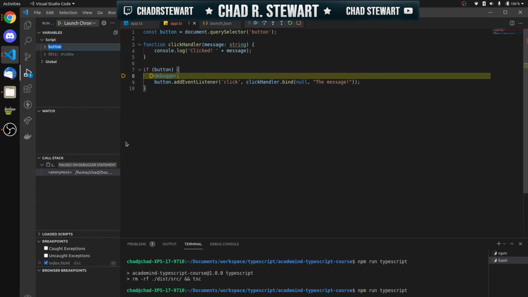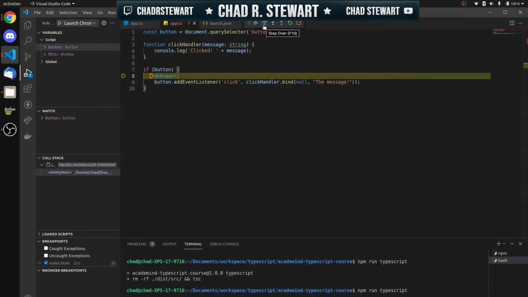I believe that you can add a watch here. I'm not very used to using watch, but we can just check the button variable. Yeah, so you just add it, and you can watch a variable as it's going through the application.